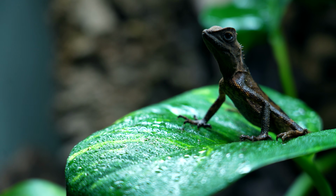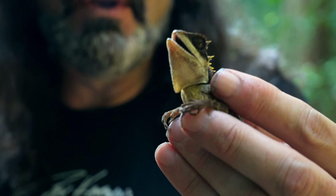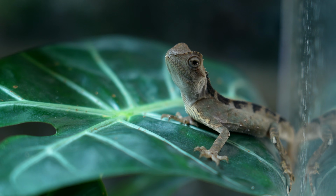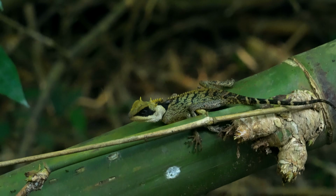Now I talk about them all the time. I get it, I know it's annoying, but at the same time, it truly is one of the better animals if you want something that is semi-arboreal and semi-aquatic. If you want a bigger one, get a capra, like these ones here that my friend Daffy's Reptiles has. If you want some that are actually smaller, like much smaller, then get a lepidogaster, like the ones that I have. They eat bugs, they're gonna be in the water and on land.